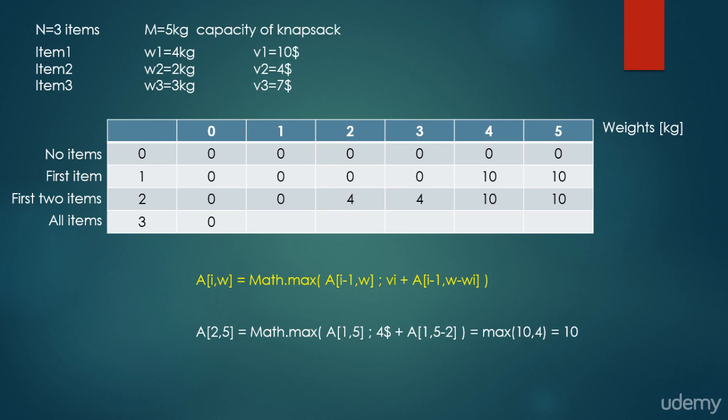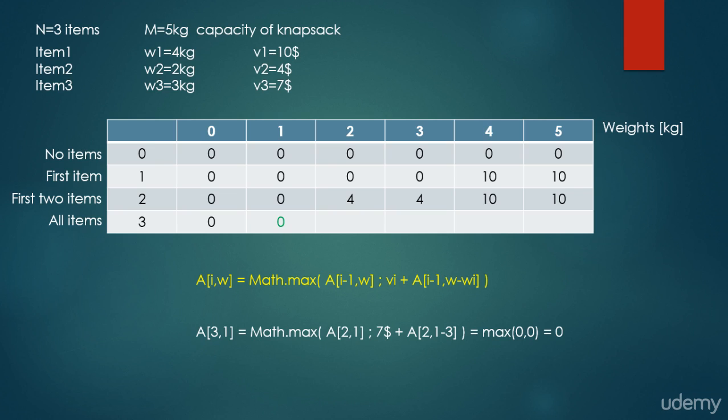The next one is also 10 because we have to calculate it. In the lookup table, we just have to look up the integers, row index 1, column index 5, it is 10. And we have to calculate row index 1 and column index 3, which is 0. So $4 plus 0 is 4. So we have to choose between 10 and 4. We have to take the maximum of these two numbers, and we come to the conclusion easily that it is 10. So we keep updating our table like this, and we do it for the last element.